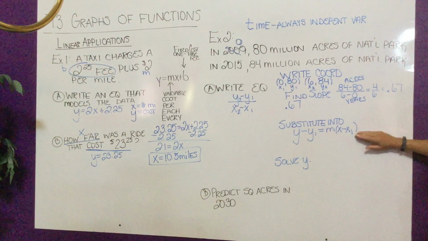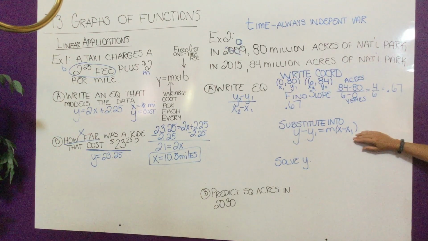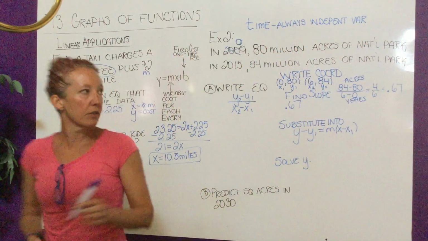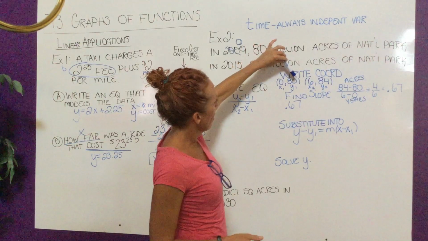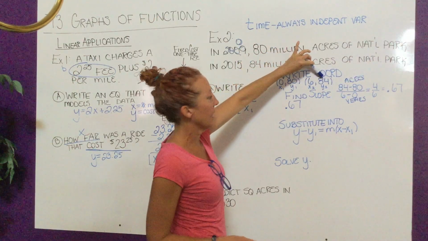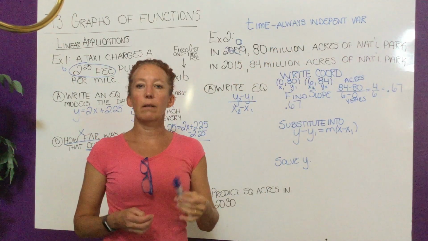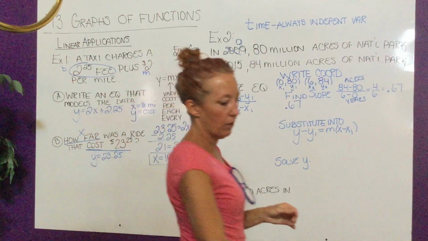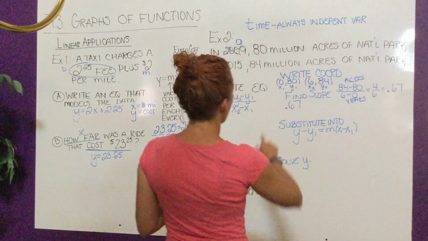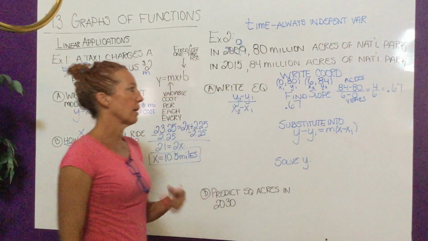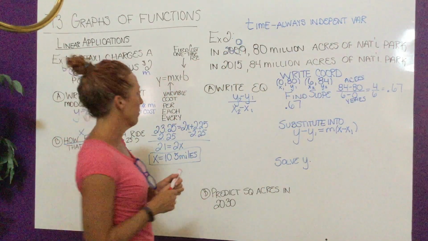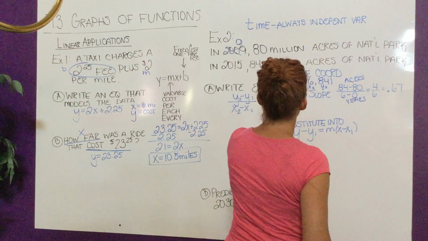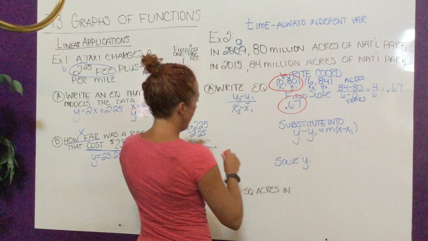Now it says substitute into the point slope form. You have to choose a point. Look at my 2 coordinates. I have 0, 80 and I have 6, 84. Which coordinate looks easier to work with to you is the question you need to ask. And I think anytime you have a 0 in your coordinate, that's probably going to make a word problem work out a little easier. So we are going to pick that coordinate and that slope.